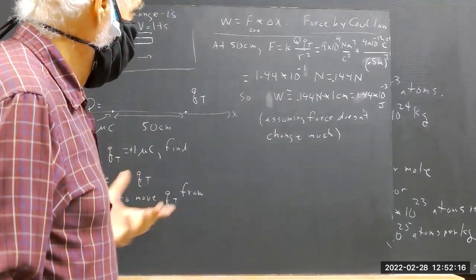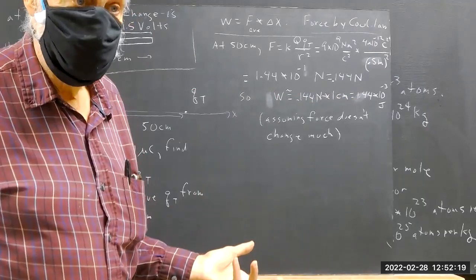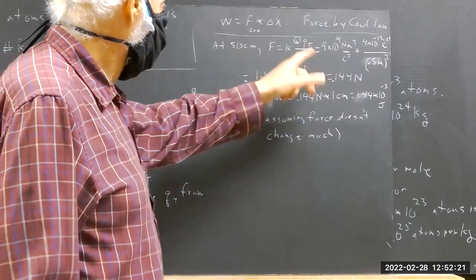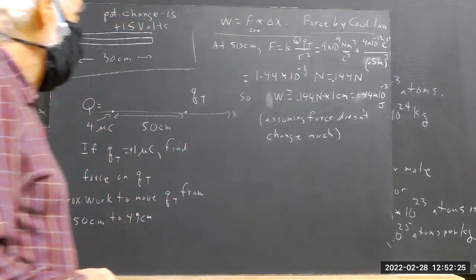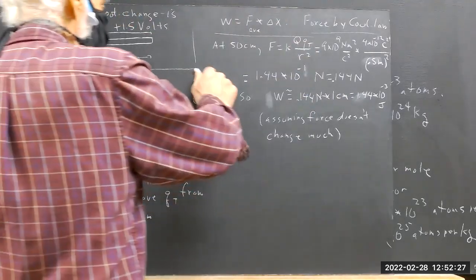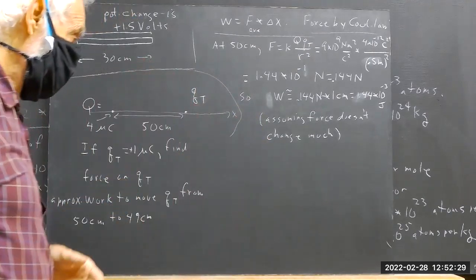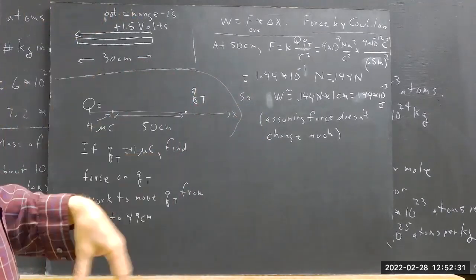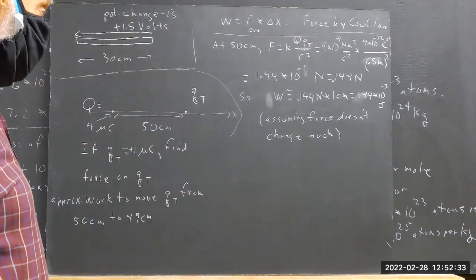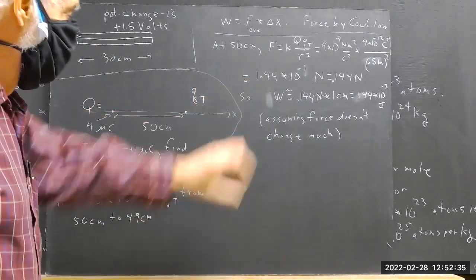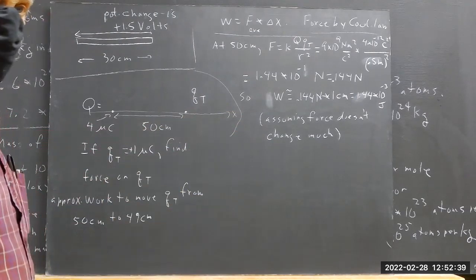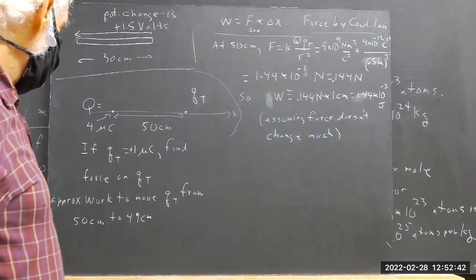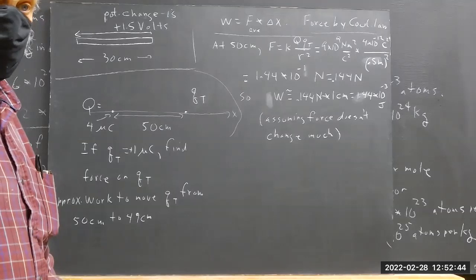But if you want to get it exactly, you just have to do a simple integral. I have to integrate this expression between the 2 points. That's easy. Okay. Next question. I have to think through how you set up that integral, why you set it up the way you do, and why you end up integrating what you do integrate. Okay, well, anyhow, assuming the force doesn't change much, there it is. Now, that's on a 1 microcoulomb charge, right?